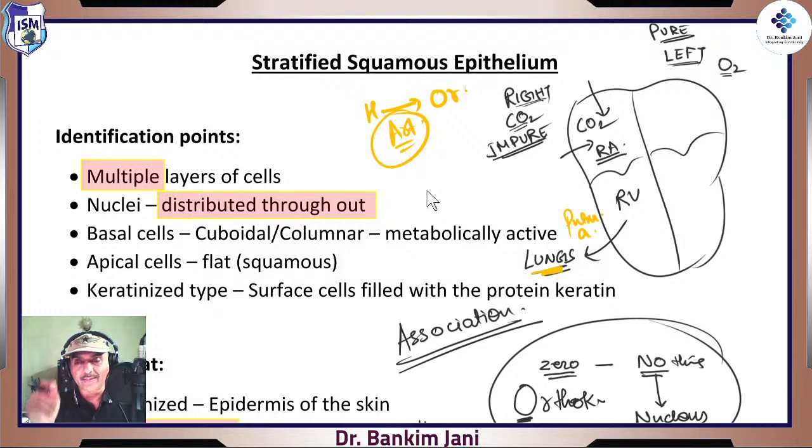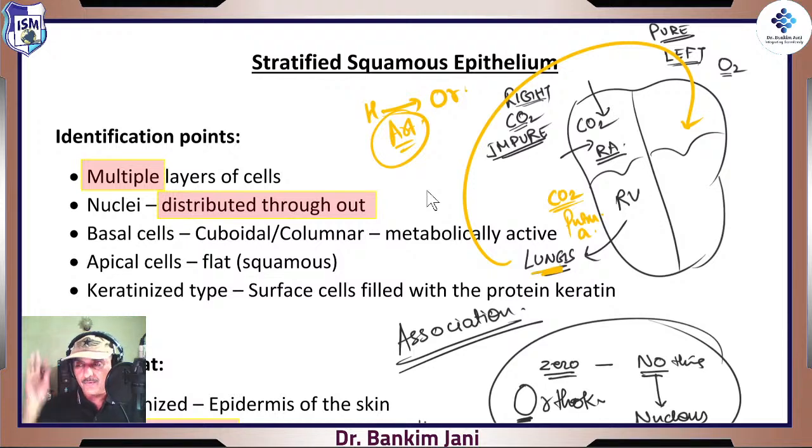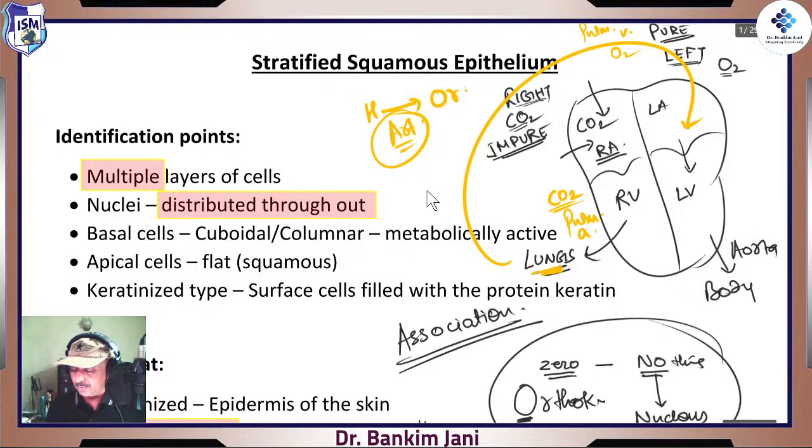So when asked, tell me one artery which has deoxygenated blood, this looks like a tricky question, but it is so simple. Anything from the right side carries carbon dioxide and goes to the lungs. In the lungs, they purify everything and send the blood back into the left side, which is pure oxygen. Anything going from organ to heart is called a vein, so this is the pulmonary vein. Which vein has pure blood? The pulmonary vein, because it carries oxygen. The rest of the journey is easy: left atrium, via the mitral valve to the left ventricle, and from here the aorta comes out and goes into the entire body. Knowingly or unknowingly, you have completed the cardiac cycle.